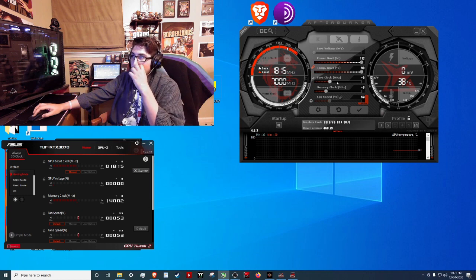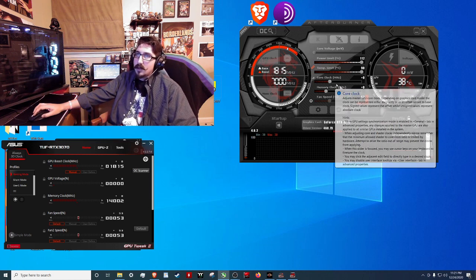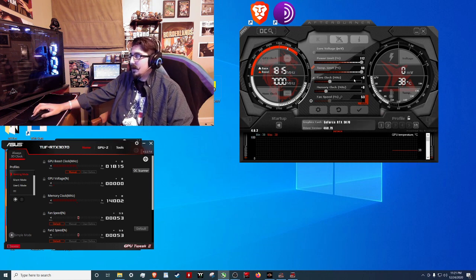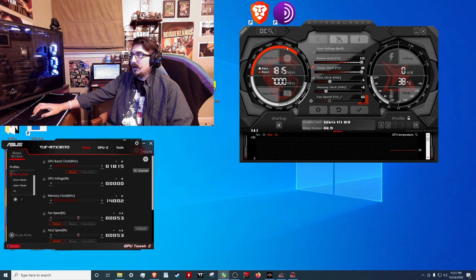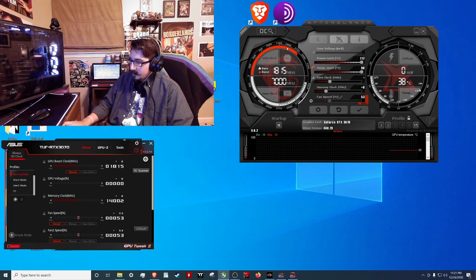Now your core clock and your memory clock, those you do not slide all the way to the right. You'll end up stressing your card too much, and then it'll end up crashing and resetting. So the fan speeds, unless you're getting higher than normal thermals, leave it on auto because it should be fine. Now, all around, if you just want to do a quick overclock that's stable, then the video will end here.